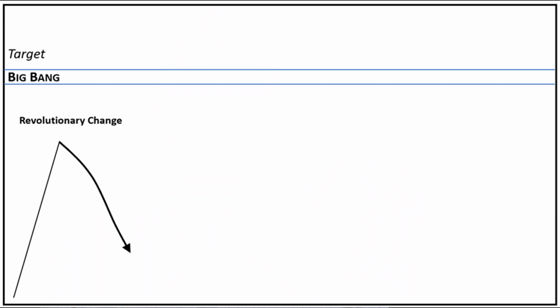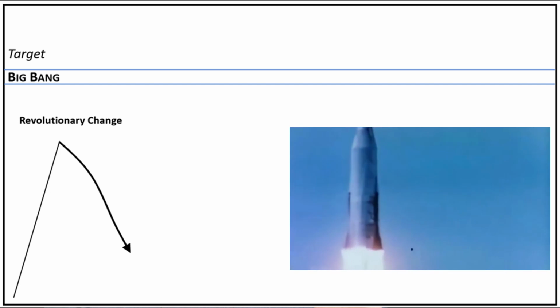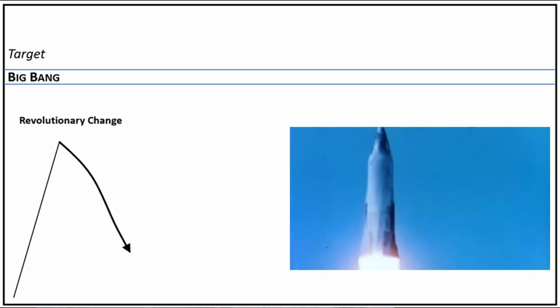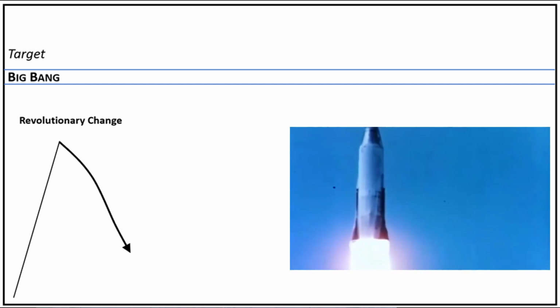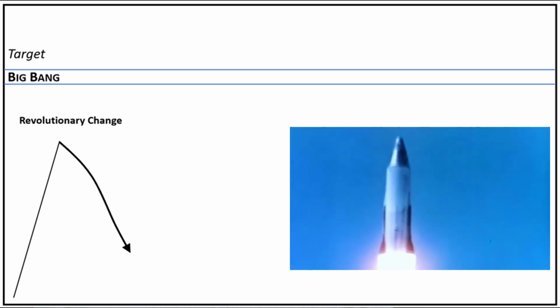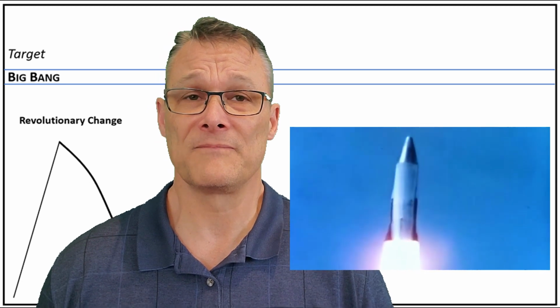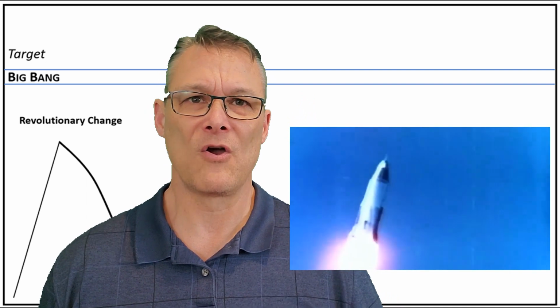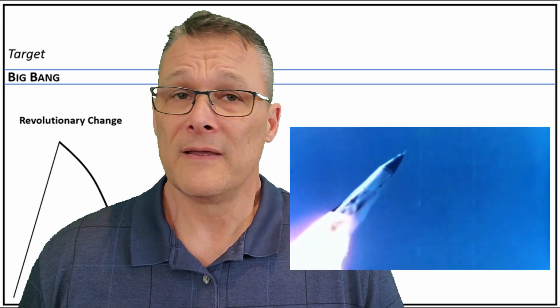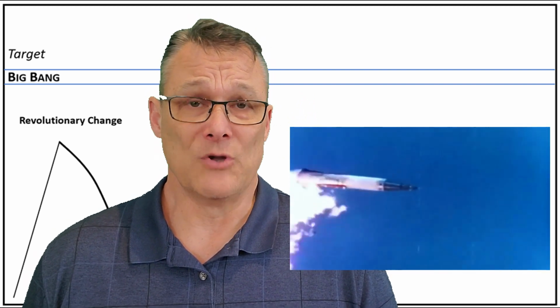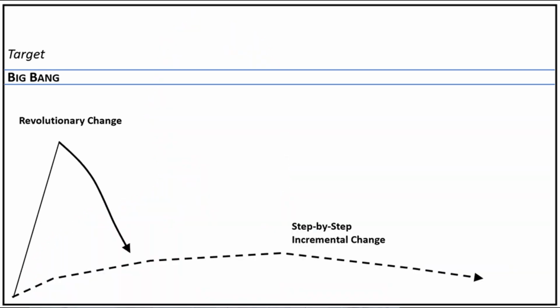From there, we can go all out revolutionary change, light the rocket and send it up. But we haven't really brought people along, so the culture hasn't changed. Culture being how we do things around here. And so that kind of acts as gravity and just pulls that rocket back down. Well, some people say, let's do an incremental change. And there the problem is that sometimes it just doesn't build up enough critical mass.